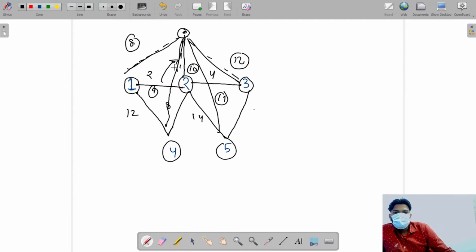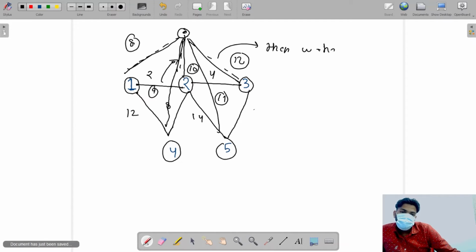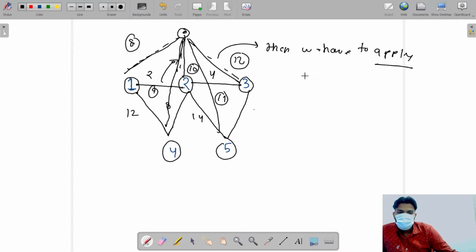Now this graph is updated with the extra edges, and then we have to apply the minimum spanning tree.